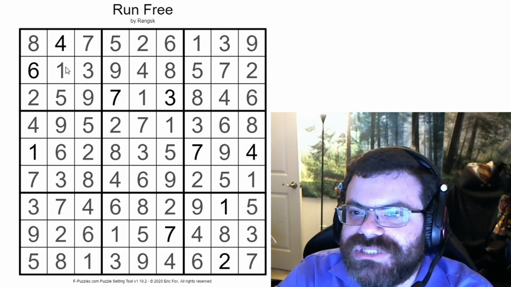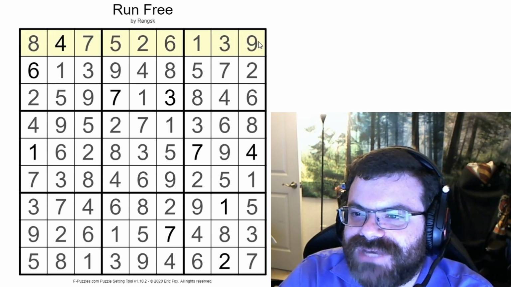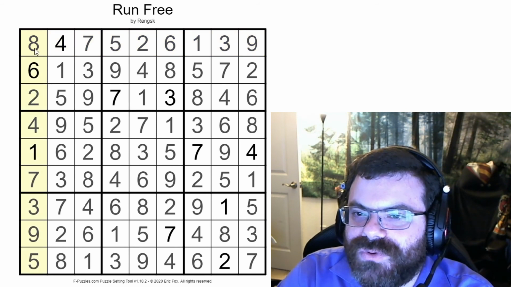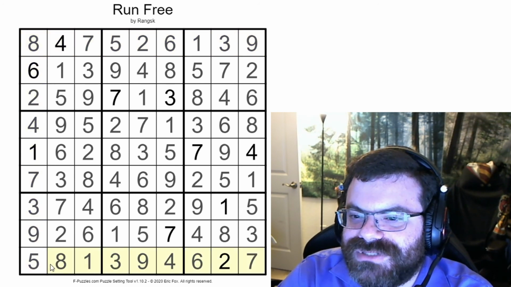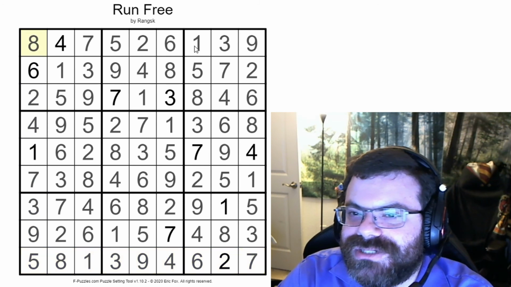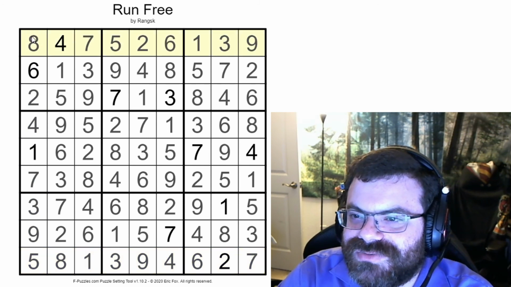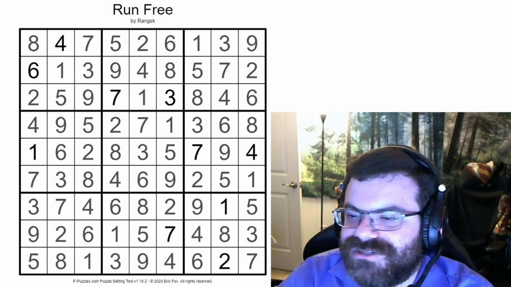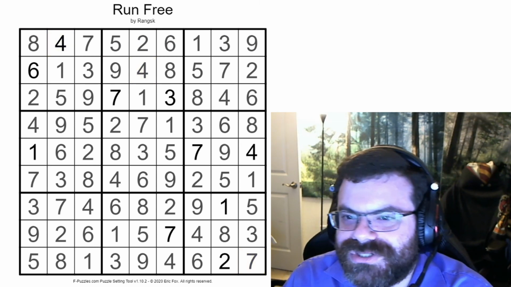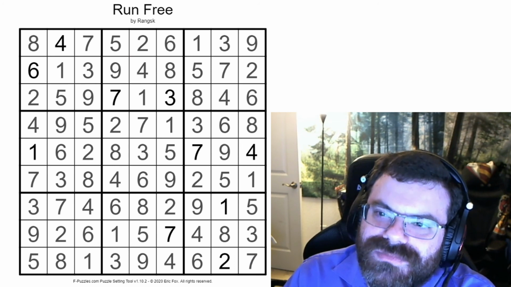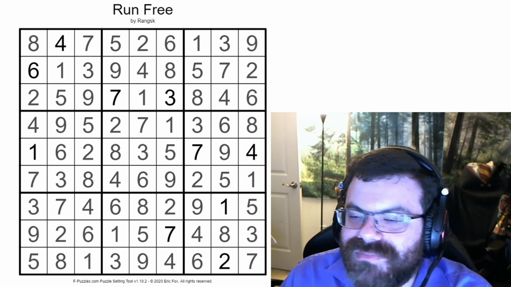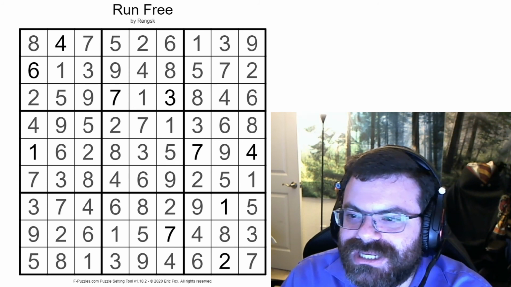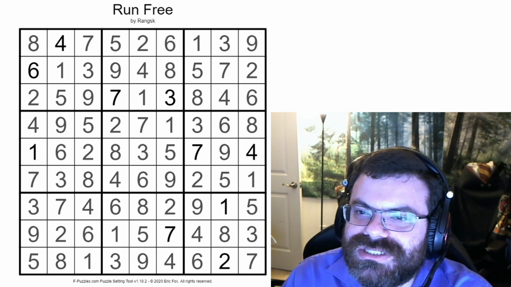You can also rotate the puzzle. So instead of 8, 4, 7, 5, 2, 6 this way, it would be 8, 4, 7, 5, 2, 6 this way. Or you can rotate it so 8, 4, 7, 5, 2, 6 is this way. Or you can just mirror it so it's 8, 4, 7, 5, 2, 6 this way. Or you can mirror it and rotate it. And so that ends up with a factor of 8 for mirrors and rotations. And then if you look at the wiki page on the mathematics of Sudoku, there are even more symmetries that people have found. But even so, there are a significant number of solutions.